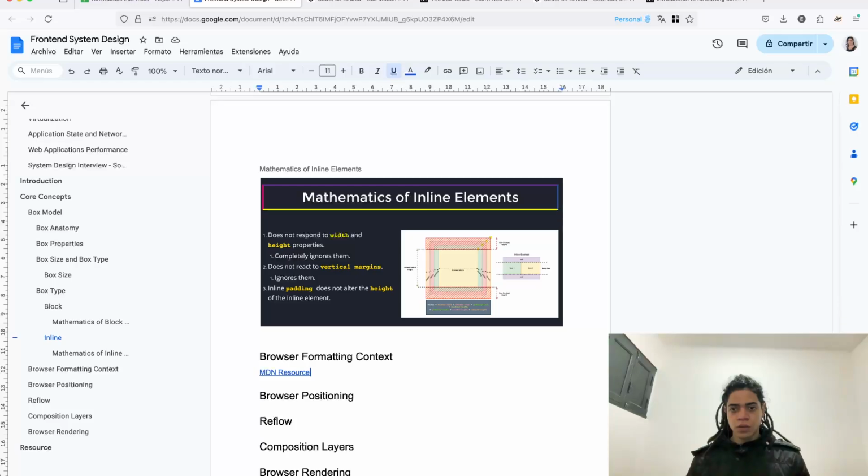So it's time to become a browser and try to render the following HTML page, going line by line and creating the formatting context. Exactly like the browser does. So if we start with the HTML, the HTML tag, when you initiate the page, always creates a new formatting context. But when we render the body tag, since body doesn't have any special properties assigned, the body just enters the formatting context, but it doesn't create a new one. The same applies to the heading, and the same applies to the unordered list.